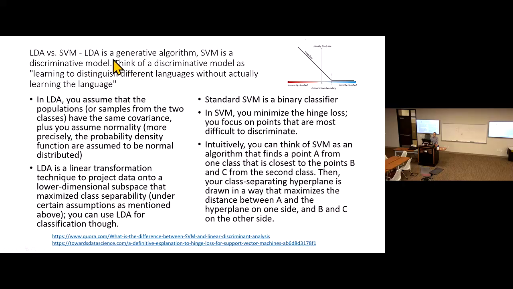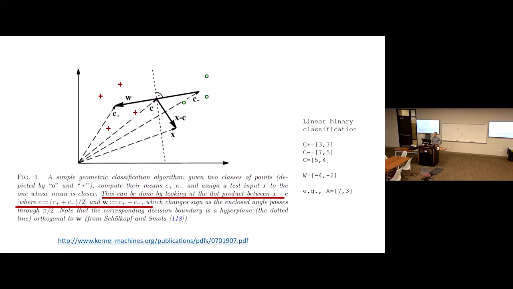Sometimes LDA will be compared side by side with SVM. They are different, but they are all linear algebra based. There's no neural network or other framework. It just finds the separation, the way to rotate the data, in LDA. SVM is slightly different. We will get into that very quickly. But before that, let's see.